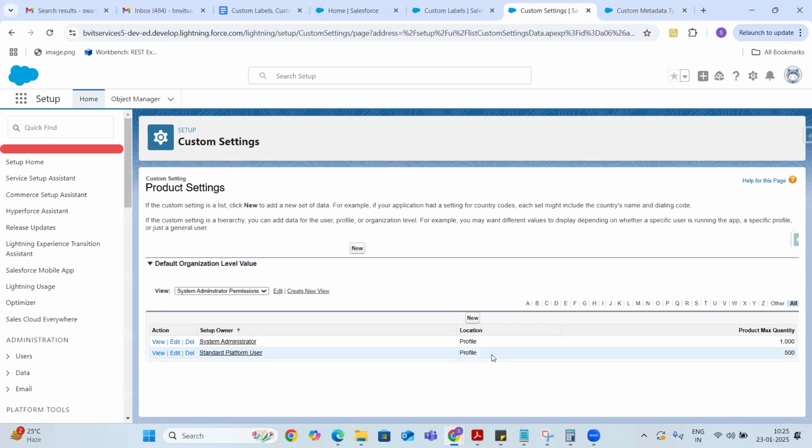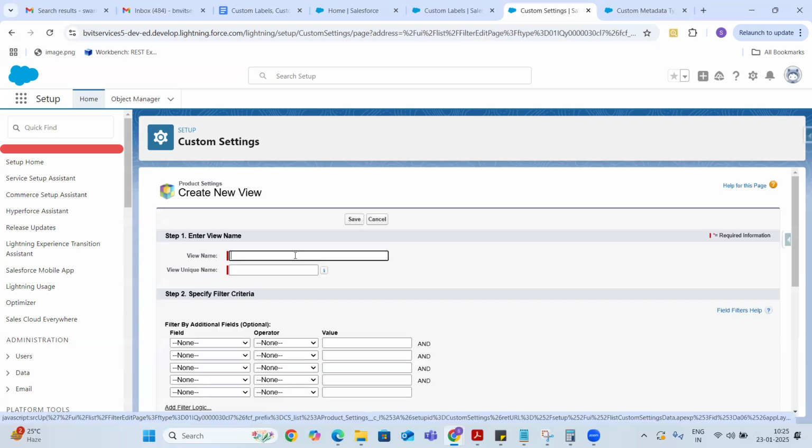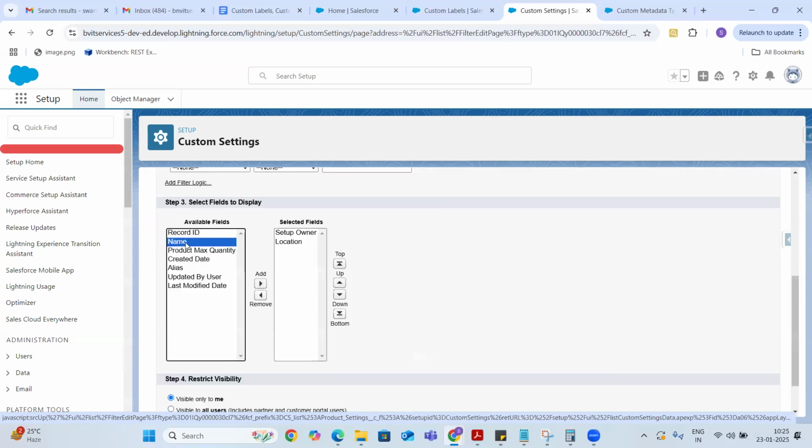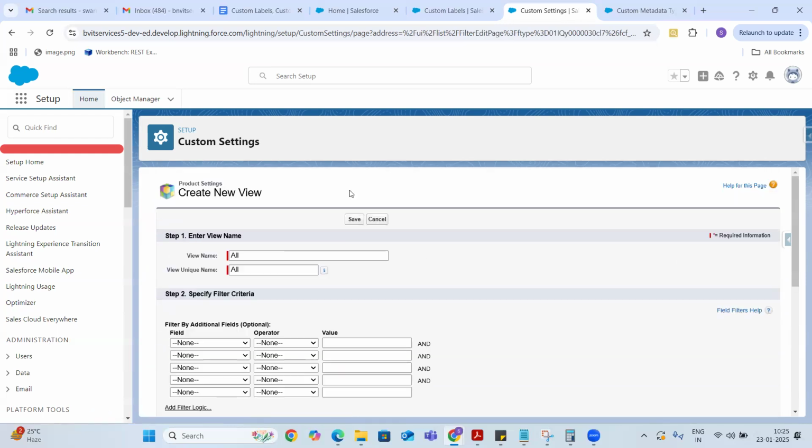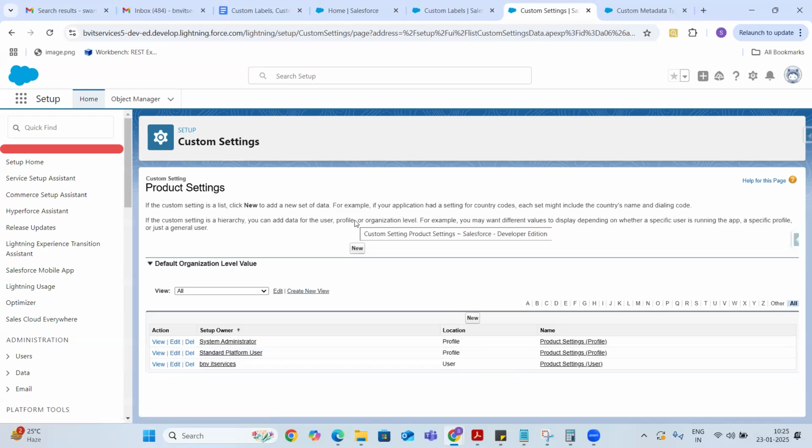System administrator profile 1,000 and standard platform user profile 500. Okay. So this is something like that. You are creating just a filter kind of different views. That means you are just applying some filters, and depending on the filters, it will display the records.